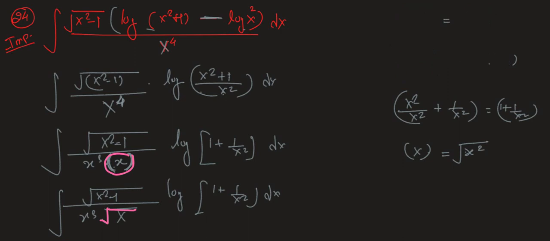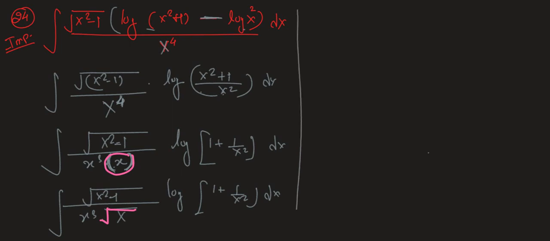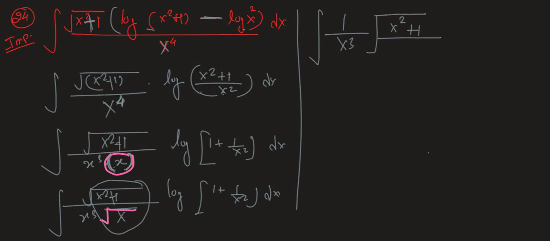Now you think, what can we do to simplify it further? Think. So integration of 1 by x cube. Can I combine these two roots? Both are roots. Under root of x square plus 1. I'm sorry, this was plus 1 in the question itself. From the beginning it was plus, please do the correction. By x. They both are combined. Log of 1 plus 1 by x square dx.